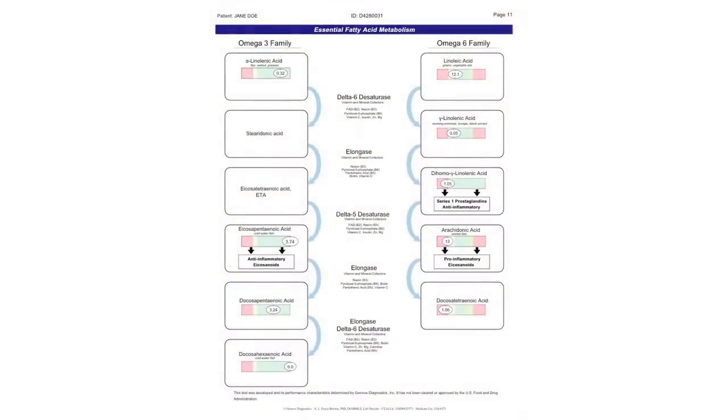Where are those? Halfway down the right column of page 10, under monounsaturated fats, it says trans fat. I see. And that lactic acid is the most common of the trans fats. So if one is going to show up, it's going to be that one. So then the other page just shows how certain fatty acids with cofactors can turn into other fatty acids.